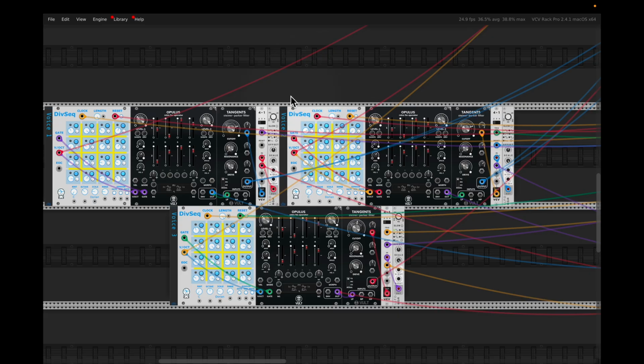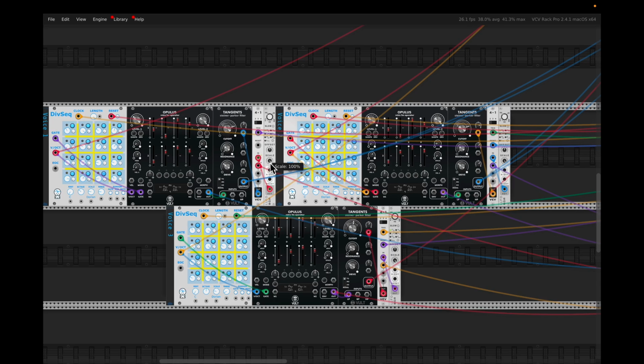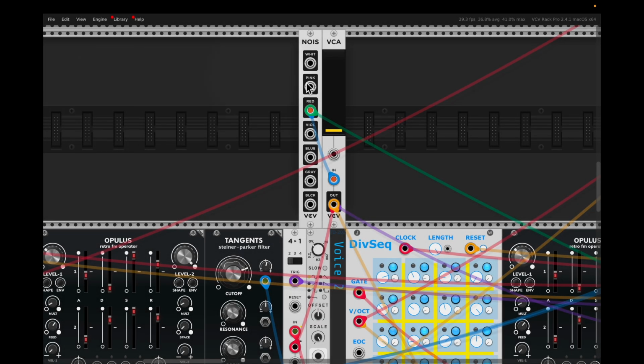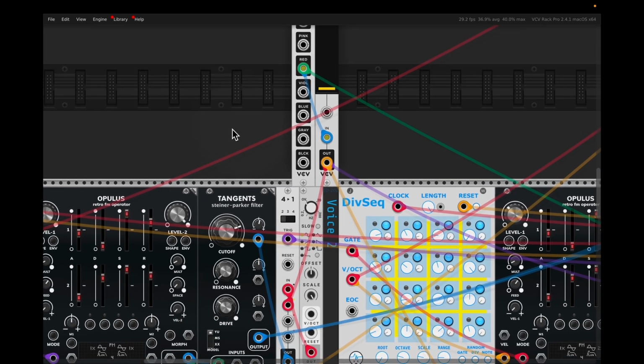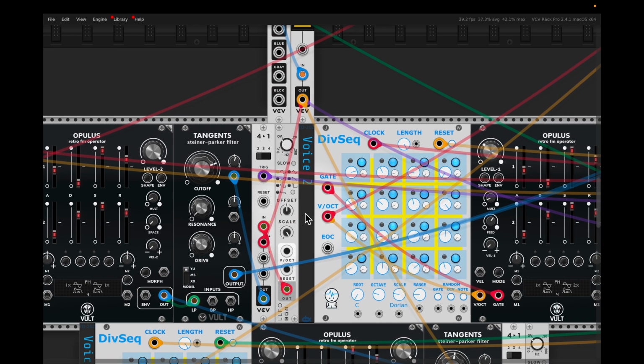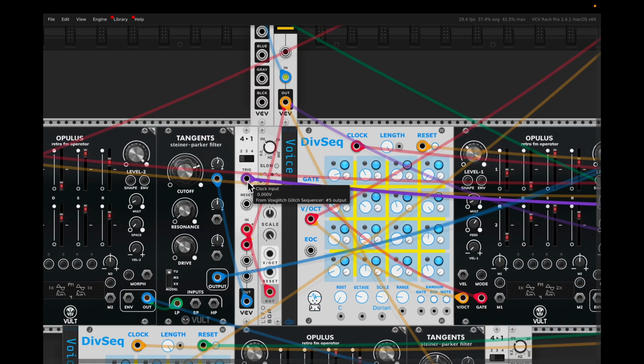The other thing that's going on here is there is an LFO, which is running into channel 1 of this sequential switch, and then channel 2 is taking a noise signal that is attenuated a lot. So I'll show you that. All right, so here's that noise signal. So just taking some red noise, just letting 4% through, so a very tiny amount, and that's running into channel 2. And then again, the trigger for that switch is also coming from the glitch sequencer. All right, let's give that a listen.